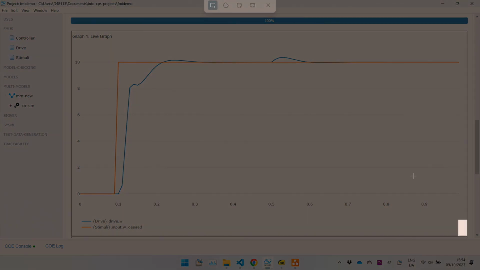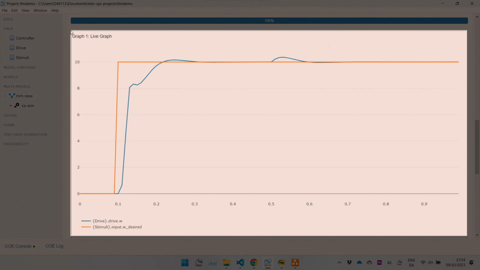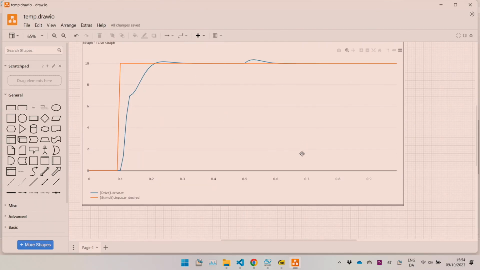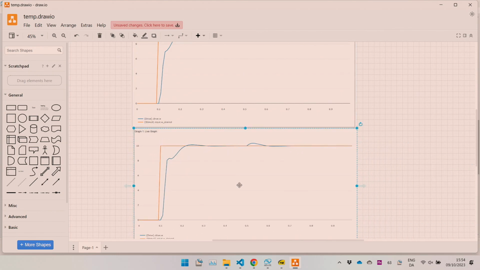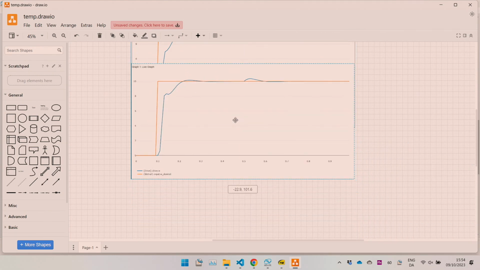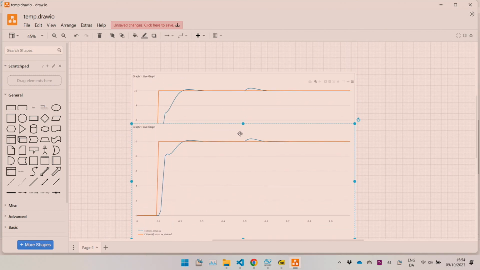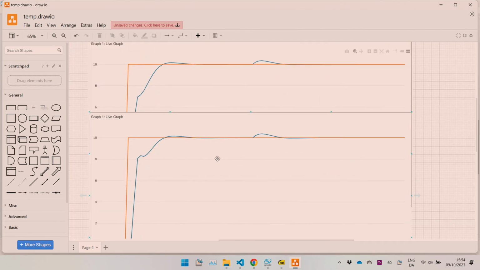So I'm going to take a screenshot again and just paste it on my whiteboard, and hopefully I can align these two nicely, and you can see, okay, there seems to be some differences here, right? Some problems already. Let's carry on.